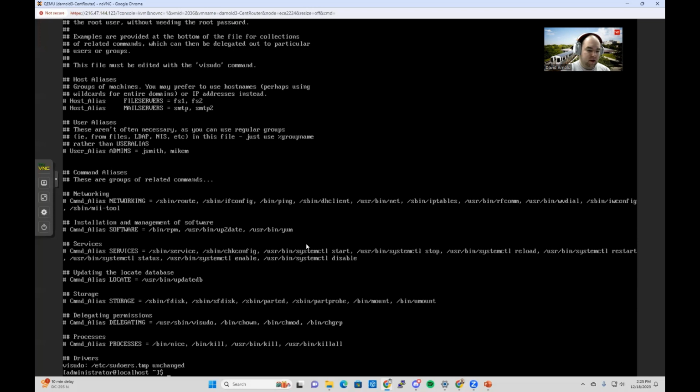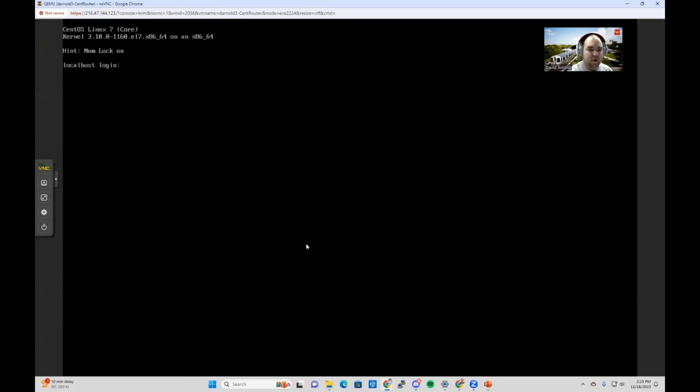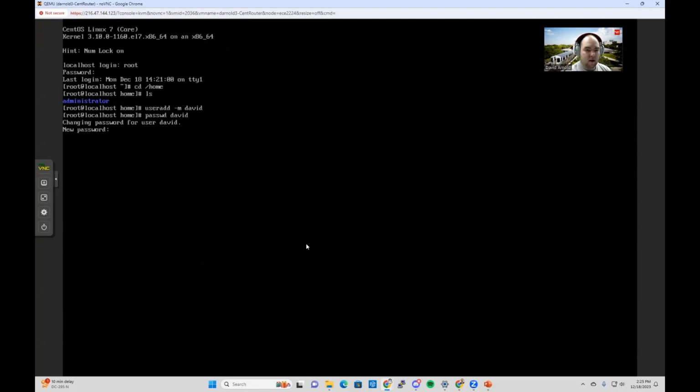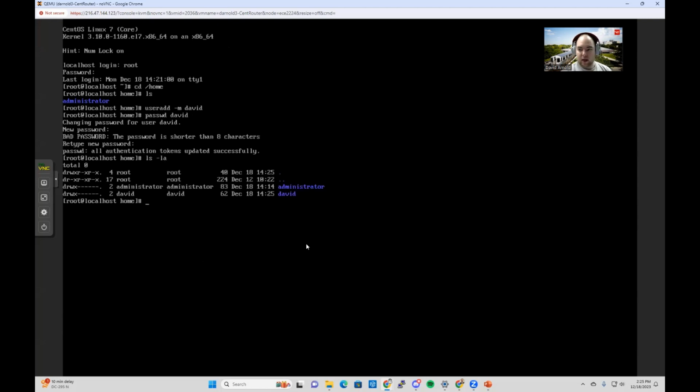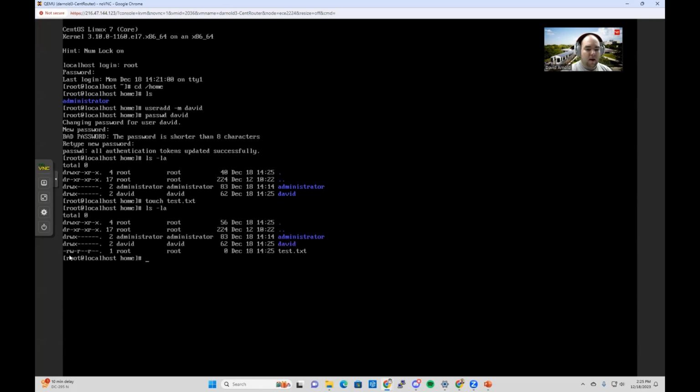So we can play around with this real quick. I'll exit and go back to my root user. I'm going to head to the home directory and run useradd David. We'll give him a password again. If I ls -la, I see my David directory, but I'm going to create a file using touch. So touch test.txt. As we can see here, the permissions on this new file are read and write for root, the group for root is read, and everybody else can just read.